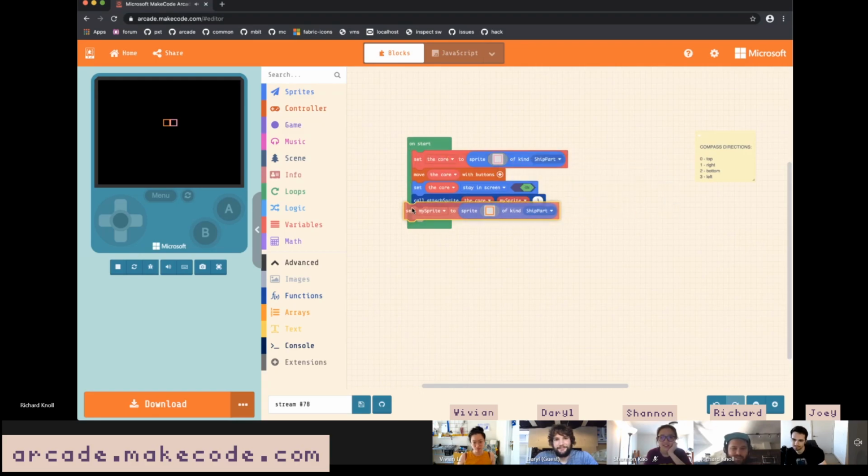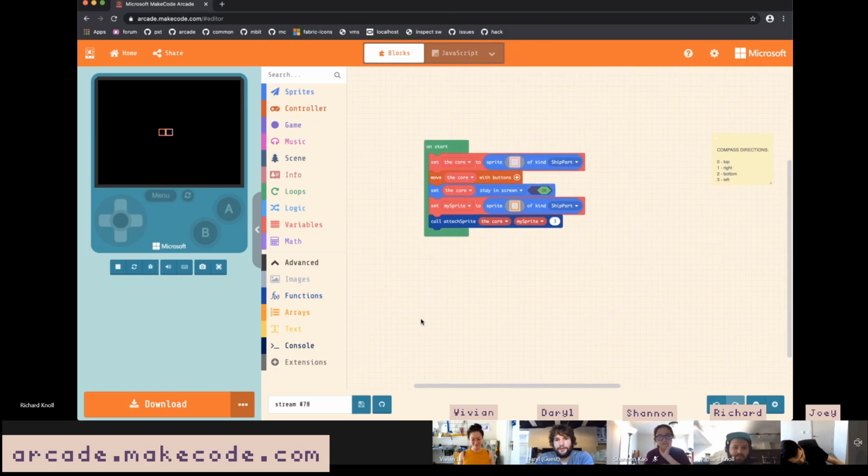That is a real problem, which is we need to know the order in which to update them. Because if one sprite is already attached to this sprite, we might move it based on this sprite's location before this one has been moved based off this one's location. And I have a plan for this. It's kind of a plan based off my knowledge of the internals of Arcade, but it's going to work. So don't worry about it.